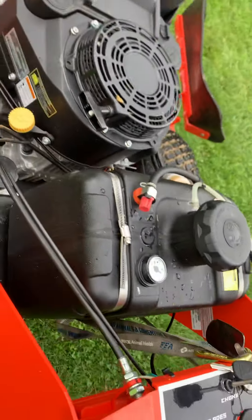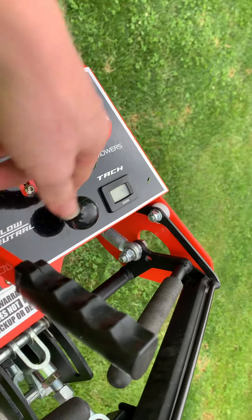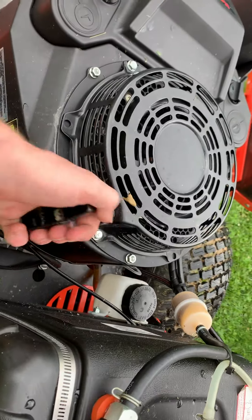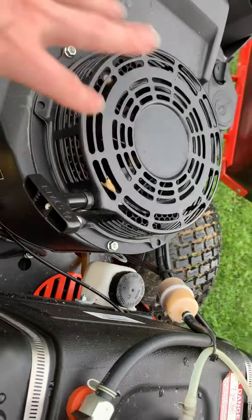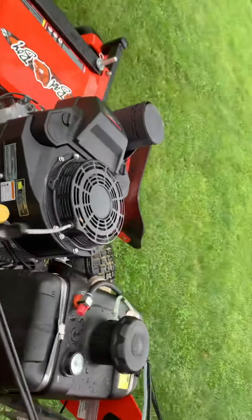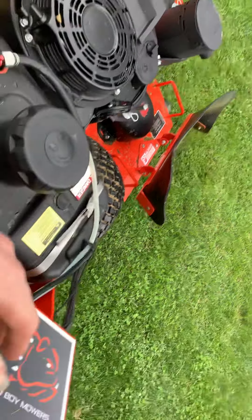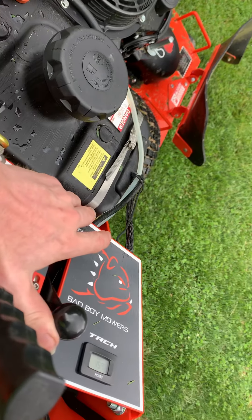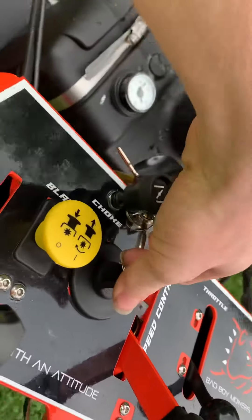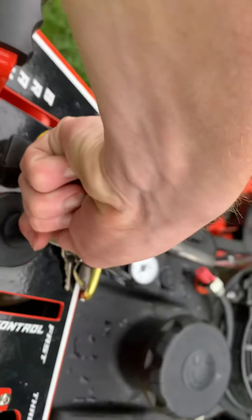To start this, since we have already choked it, you want your throttle on low. You don't want to normally start these at full throttle on choke. Take this, grab your pull cord — it might feel a tiny bit of resistance since it's a bigger engine. It's going to feel a tiny bit different than pulling a push mower engine recoil. You're going to want to release your charge like this. This is your throttle adjustment — you want to hit all the way up like this before you go low. And to turn it off, all you've got to do is take the key just like this — that will switch off your engine.